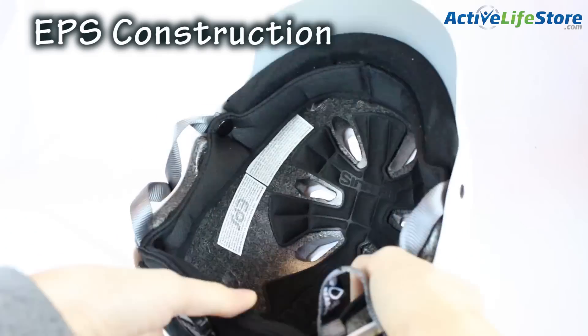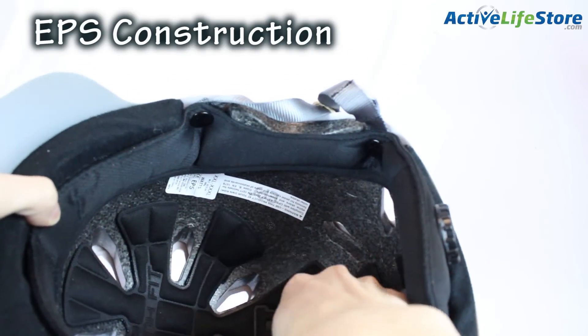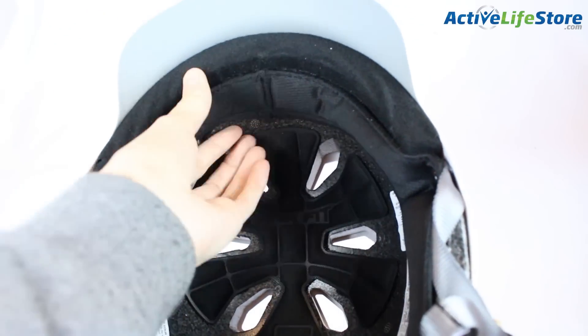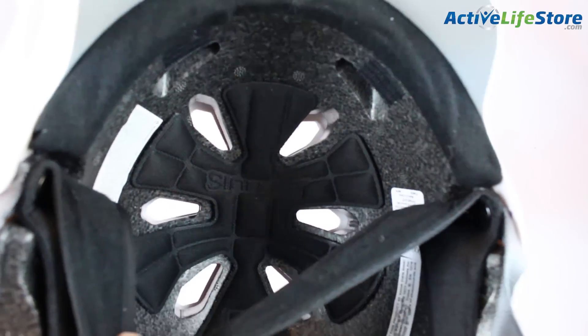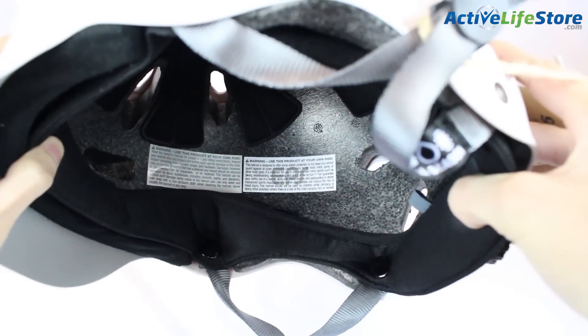There's also the EPS. The higher end helmets are going to be made with EPS and these helmets are single impact, so one major crash and your helmet will be done if it loses its safety certifications, and usually they do. The EPS helmets will be lightweight, which is honestly its only benefit.